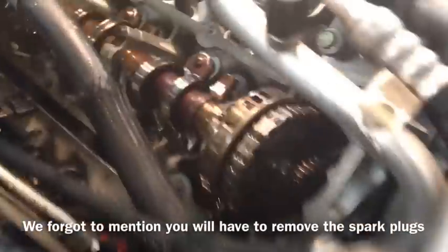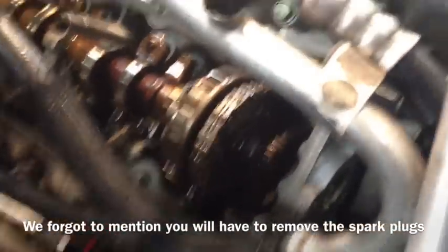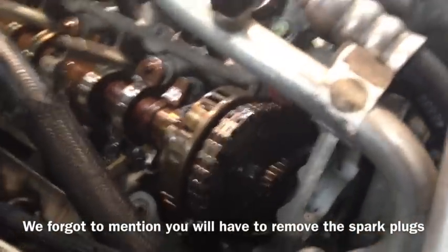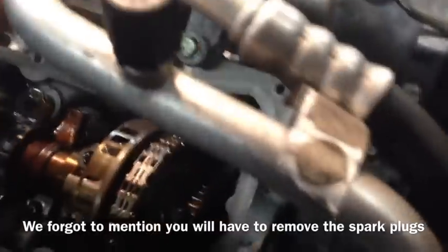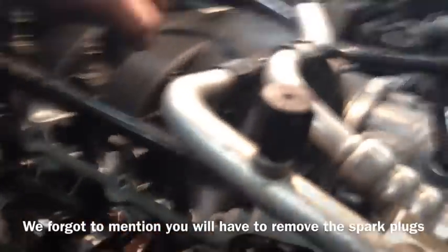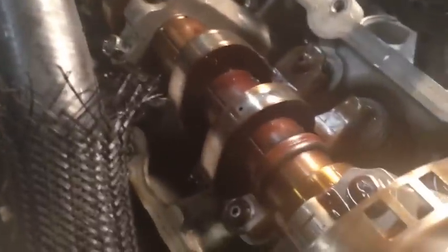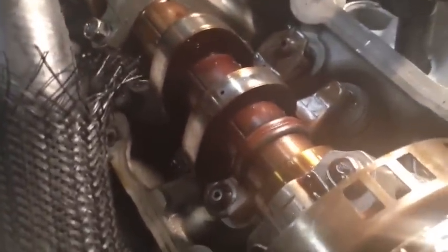So now that you're going to be replacing the lifters, you're going to make sure that the piston that you're working with is at bottom dead center. So you're going to take a welding rod or something, just so that you can feel the piston through the spark plug hole. And you're also going to get someone to turn the crankshaft to get it at bottom dead center. So when you're installing the new rocker and taking it out, you want to make sure that the cam lobe is not pressing down on the rocker, otherwise you won't be able to get it in.